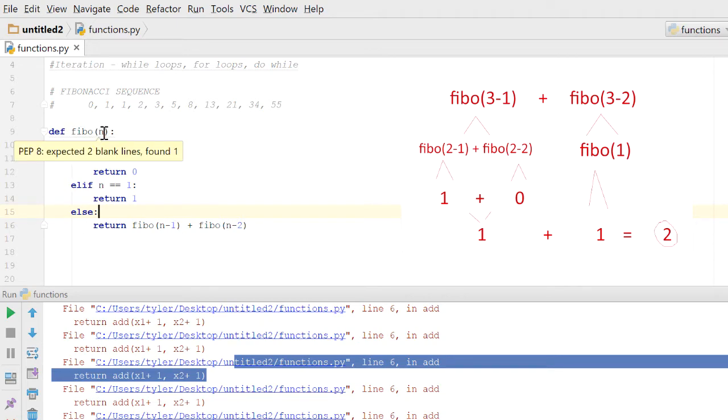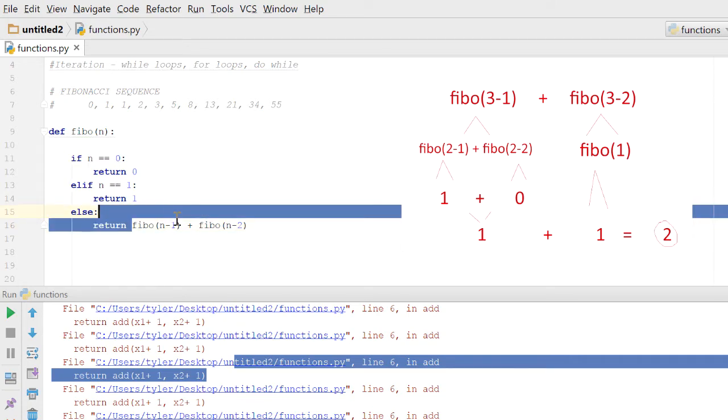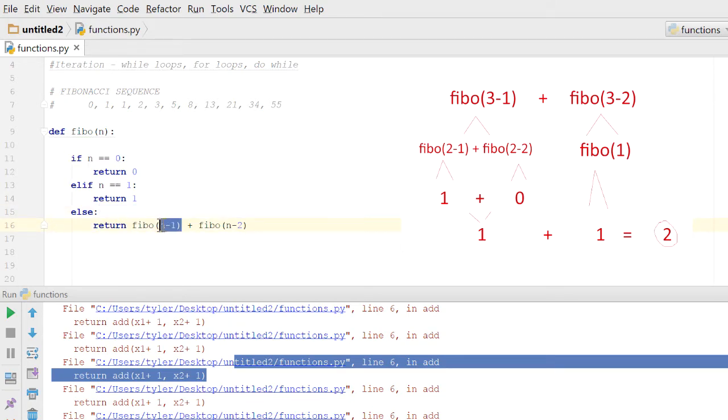We're going to go, okay, so n is equal to 2 now. We go down, we get to here. It goes, okay, so 2 minus 1 is 1. We go to here, we get 1. So this Fibo of n minus 1 from the original Fibo of 3 minus 1, this is going to be equal to 1. I think. Did I just say that wrong? Look, walking through recursion is insanely difficult without being able to write it down right now. So you know what? I'm going to attempt to type this.